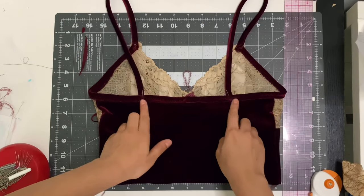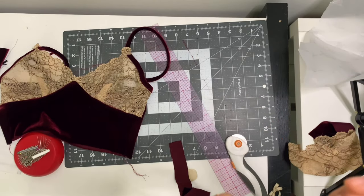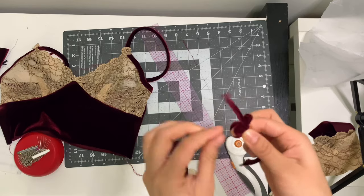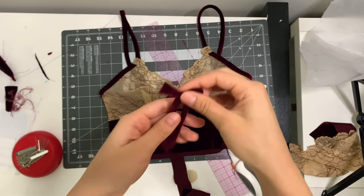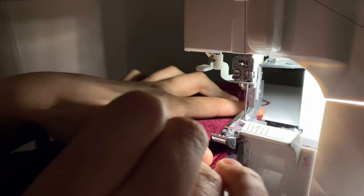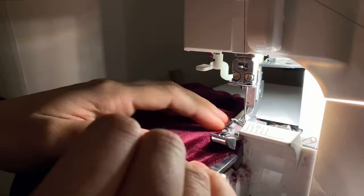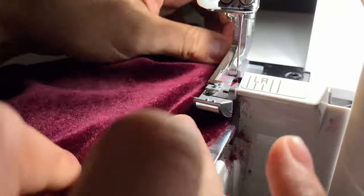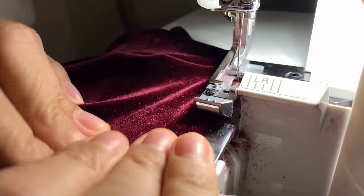For the final touch, I like to make a bow for the center front. I cut out a half-inch strip and stretch it — because it's knit, it won't fray, so the ends start to roll. I make a bow by hand and sew it by hand. Now it's time for the lettuce hem. I do this on my overlock machine with my right needle in and my left needle removed. I have an in-depth tutorial on how to do a lettuce hem on your serger, but you can also do a lettuce hem on your regular sewing machine — set it to zigzag stitch at a really small size and overcast at the hem, stretching as you sew.